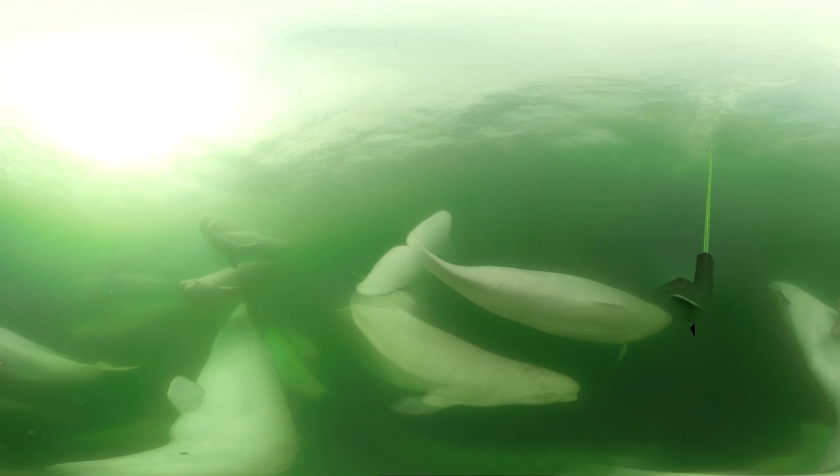One of the most memorable shots I worked on were the beluga whales up in Churchill. We flew up to this very remote area of Manitoba to spend time with these amazing creatures, which were in abundance everywhere. But what we didn't realize is you have to keep moving — you can't sit in one spot. So we ended up towing our rig about 70 feet behind the boat, basically trolling for belugas. We were able to draw in large groups of whales that would come up behind the boat and be extremely inquisitive about the camera in the water. They hadn't seen this weird orb-like thing flying through the water, so it created a lot of interest, and as you can see, they come right up to it.